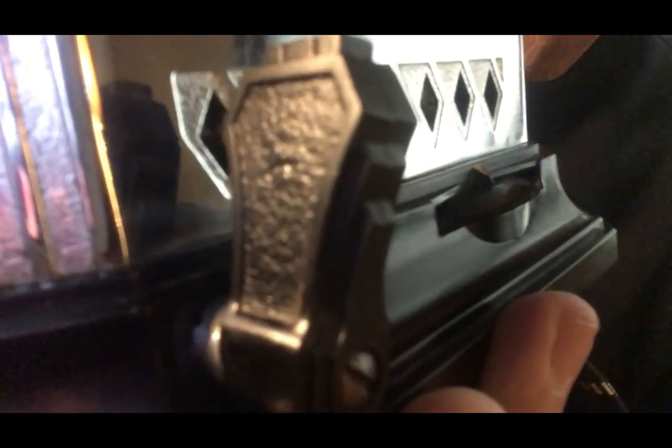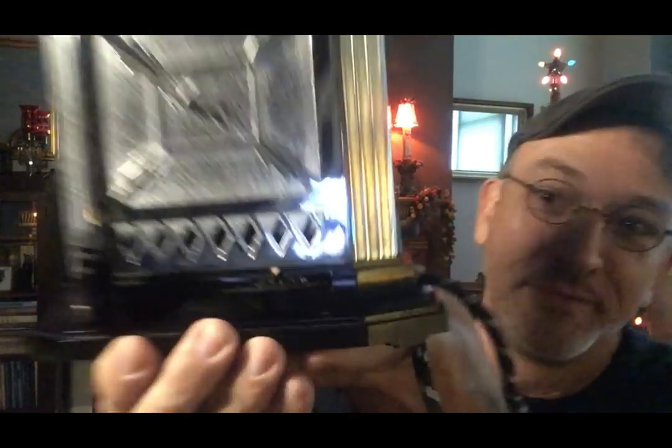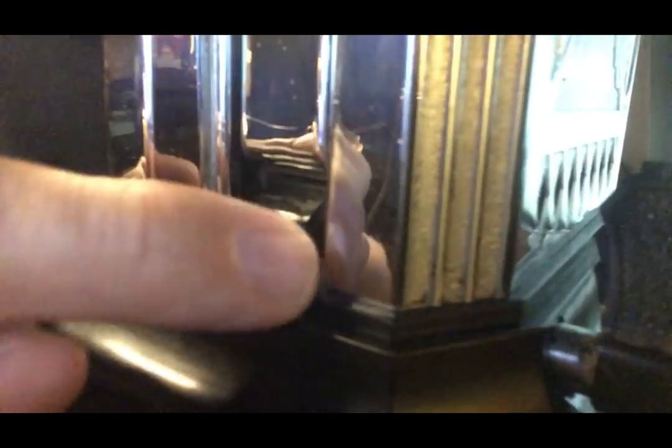I'm trying to wait and let you hear it. Can you believe you're all sitting there listening to a toaster? Riveting entertainment. I know it would be more exciting if the bread were in it. See where it says Hotpoint right there?